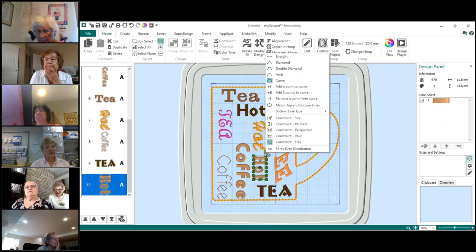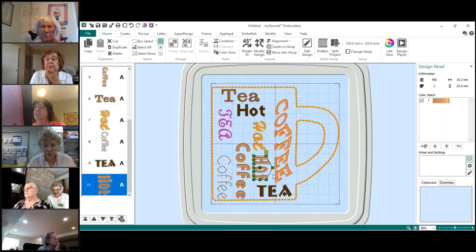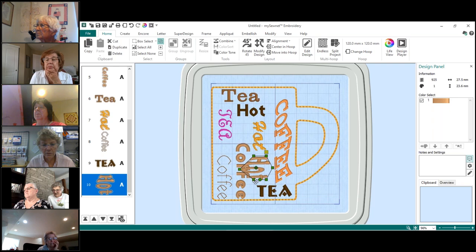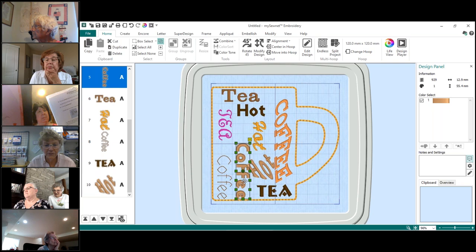Okay, this time we're going to click on the yellow box, which gives us a whole bunch of cool stuff. So let's click on the yellow notepaper, and let's do a diamond. So here you go, you can start shaping it like that. And let's click on that again and try a different one. Let's go to match the top and bottom lines. So you can do all those things. You can move it around. And I know that I need to make myself a space here for another word.